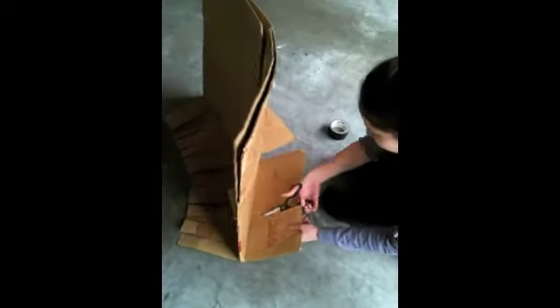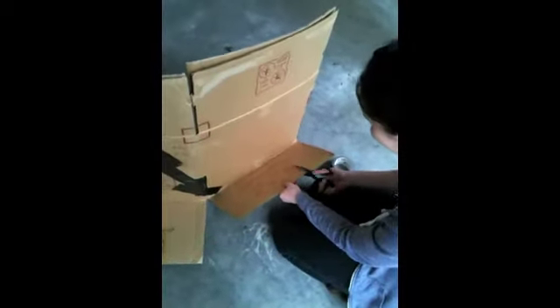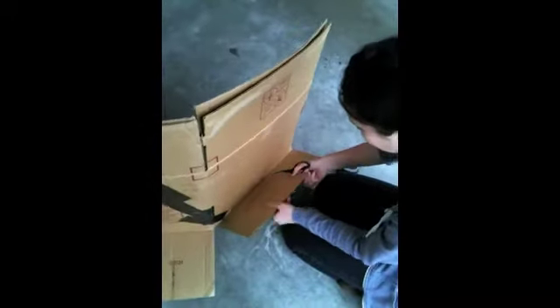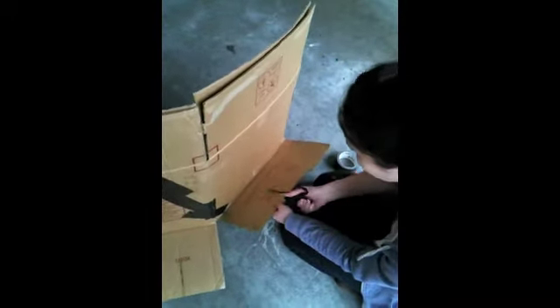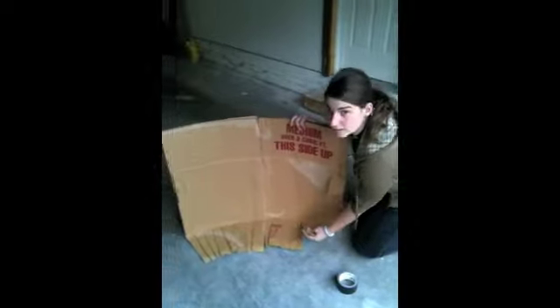Now turn it around to the back flaps that you haven't cut yet, and cut two slits from the bottom to where it meets the box. This is just so the whole thing can curve in a little easier. You can do more cuts if you want to, but two is about all that's necessary. Now we're going to curve the whole thing in and tape it so that it stays put. Start overlapping the tabs that you cut earlier, usually starting with the outermost on the bottom and folding it in more, so that the entire thing is in about a semicircle shape.